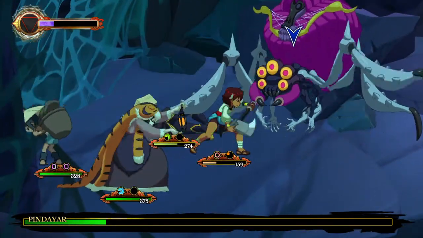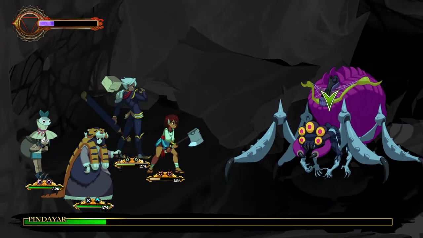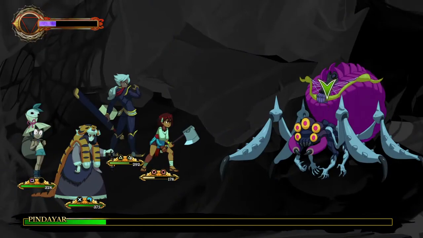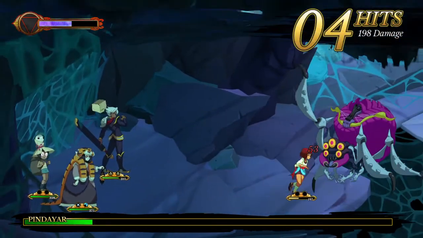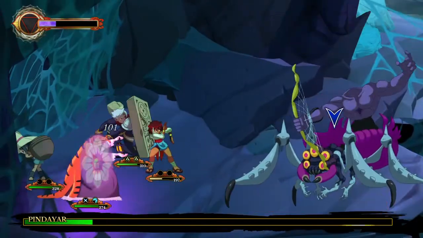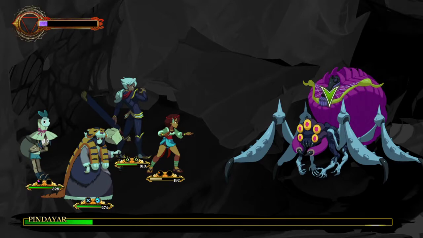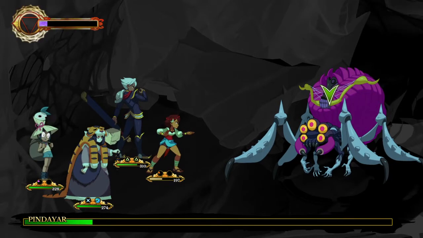Up and... whoop! Ow! Up and square. Up and square. There we go. A little bit of healing. Gotta do up and square again. Down and circle twice. Knock it off. They can probably see that we switched positions, so that means Ajna is now on the circle button. Ginseng's now on the square button, in case you're wondering.